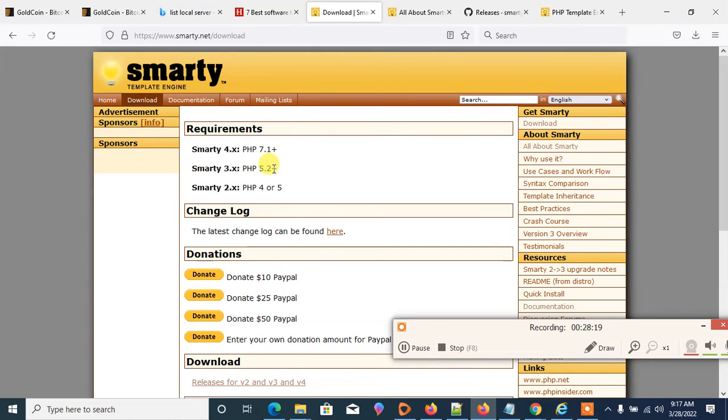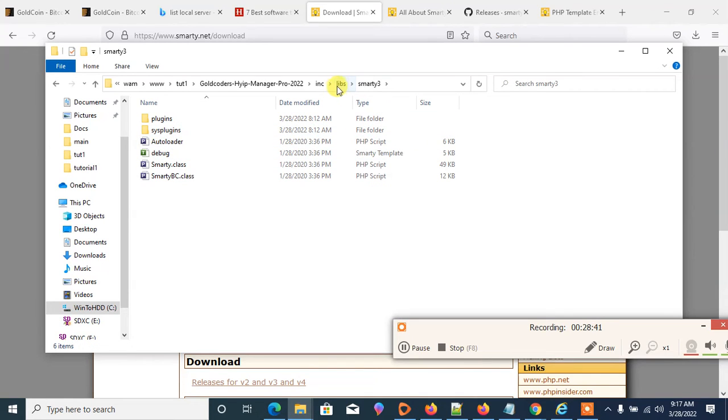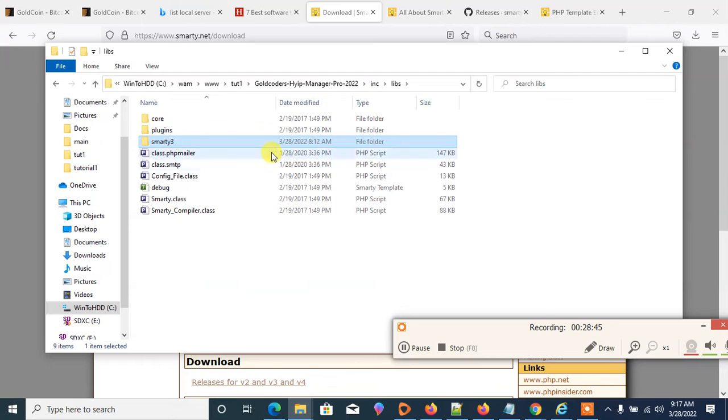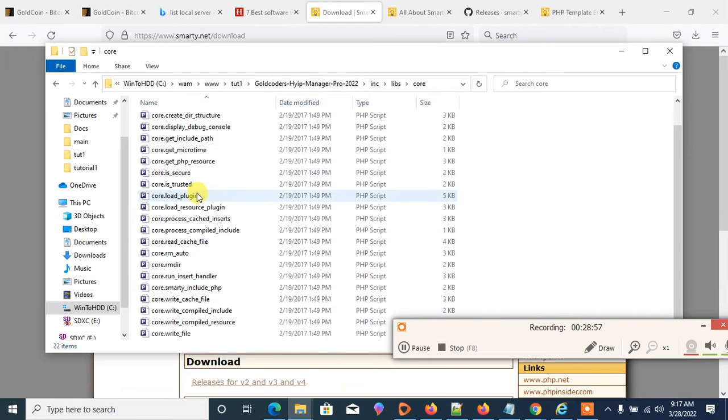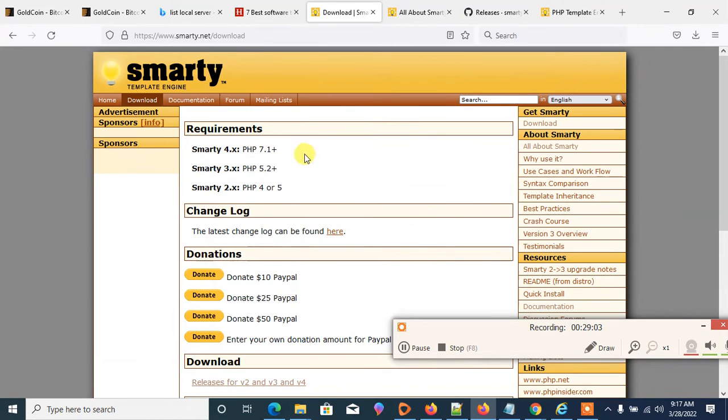So the PHP should be between 5.2 and 5.6. We don't have 5.7. Okay, so why? Because if we look at the library we have here, it is Smarty 3. Although later I'll be working on Smarty 4 to see if there's a way to update it. Smarty 3, that's what we have here. So our PHP version is supposed to be, you don't need to edit anything here, please, I'm just trying to show you something. The PHP version is supposed to be 5 point something. That's what it's supposed to be.